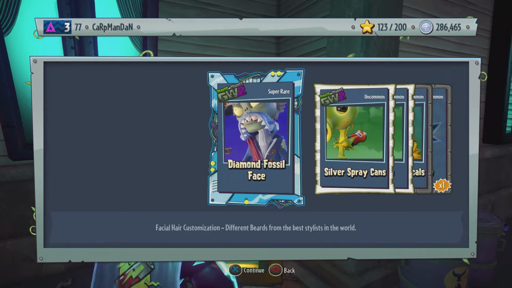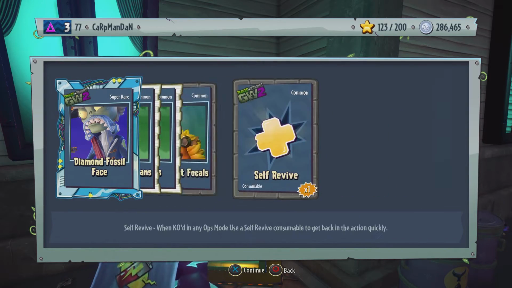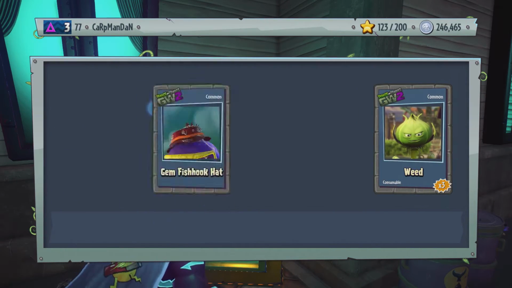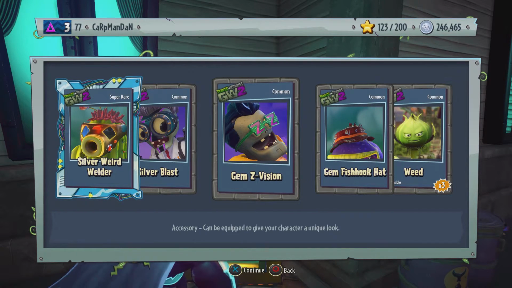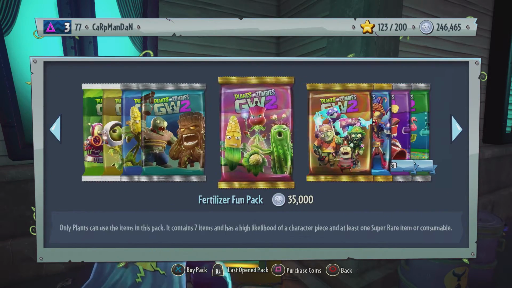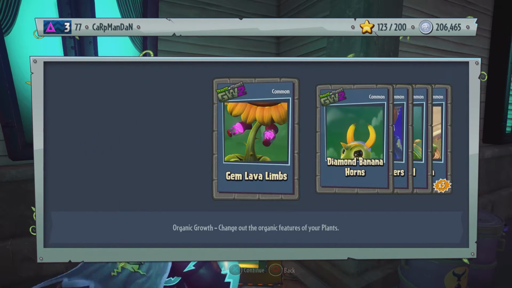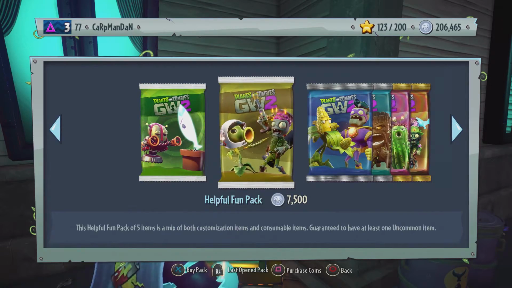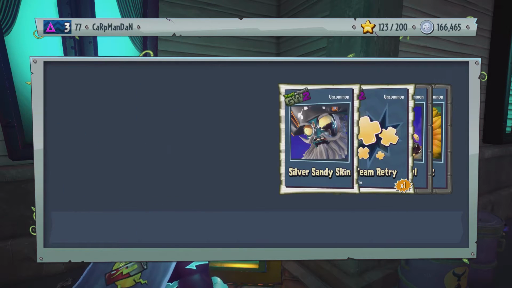But I don't hear that legendary music. Look, we've got silver spray cans. We should have near enough most of these Zombopolis pack stuff. Look, that's probably why we're getting all the gems. Gem Vision, Gem Fisher Cat, so much gem. But I'm not complaining about the gem stuff, because obviously they're like the top tier of them. Look, Gem Lava Lamps. It is crazy. Gemming it out. Let's go. Come on.